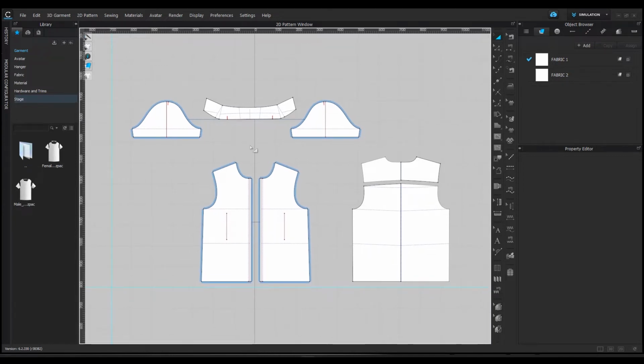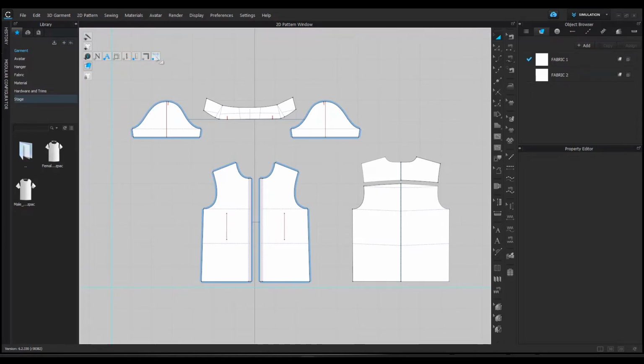Speaking of 2D workspaces, what a lot of people don't know is this little eye icon here has a lot of great information that you can use really quickly and easily. It houses where you can show or hide the names of your pattern along with annotations. It also will allow you to show all of the line links that you may want to see along with your grain line. You can also show or hide points of measure. And as we've already know, you can show or hide your ruler and hide or show your guidelines.